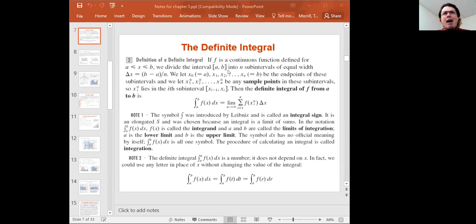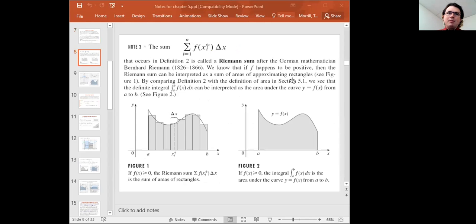So, how much does this line up with my ideas about how areas should work? Here I have the graph of some function, and I've got my rectangles over here representing a Riemann sum. This looks to be a Riemann sum with n equals 8. There are 8 rectangles here. But this is only an approximation of the area that I can see in this picture.